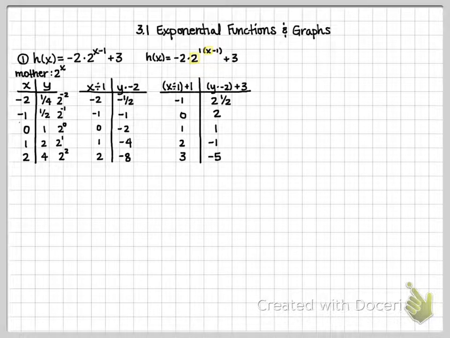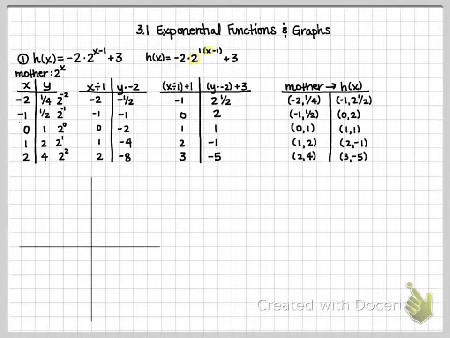So here's my final table in the transformation. I still want to write the original f of x as my mother function being mapped to my h of x function as well. But these are the final results that you should have. So let's go ahead and just set up our final table then, and we can start graphing and identifying some important information. So I now have my final table mapping the mother function to my h of x transformed function, and I went ahead and just set up my graph as well.